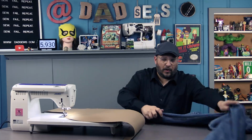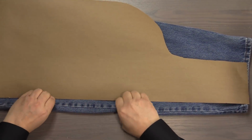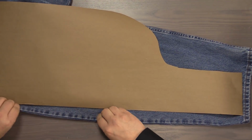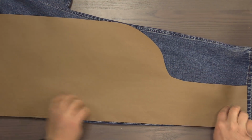All right, so we're just gonna take one leg of these blue jeans, just like so, and then we're going to lay the pattern on that. Now I'm going to try to lay this on the seam right here. Try to get the seam as straight as I can. That looks about right. There we go. And then I'm gonna lay my pattern right there. Now, I already measured this as wide as it will go for these jeans. I probably would like a bigger apron, but this is the biggest pair of jeans I found.